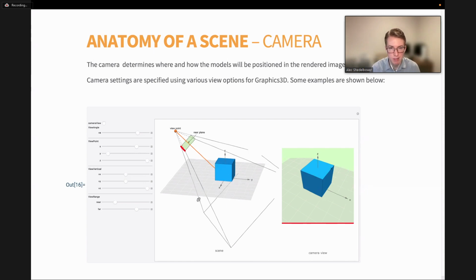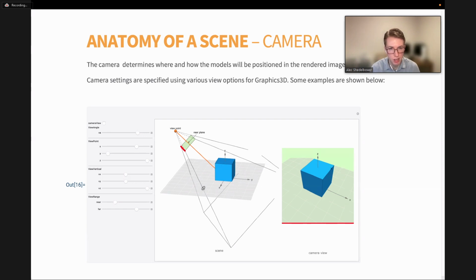So in this interactive example, we have our scene on the left and the final output image on the right. You'll notice that the camera forms this pyramid shape with the top sliced off. The shape is called the frustum, and it determines what is visible in our scene. So only the things inside of this truncated pyramid will be rendered to the final image.